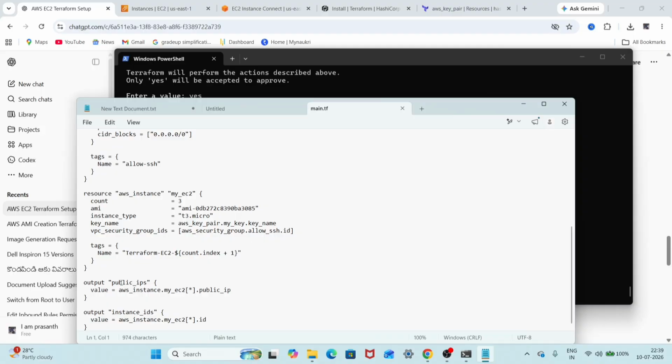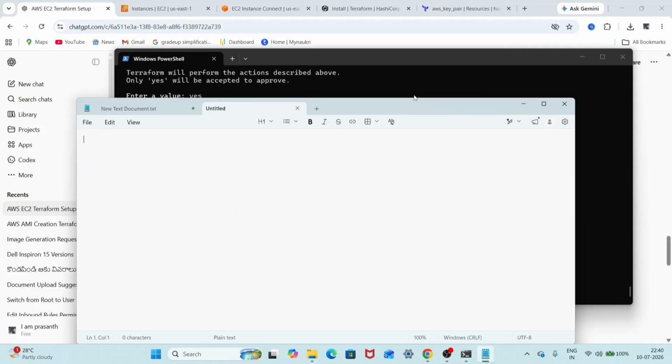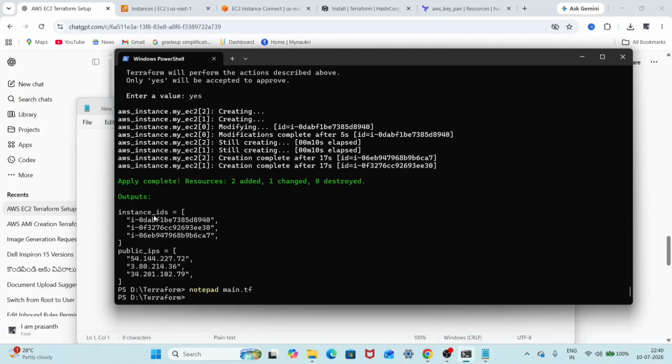After creating all the 3 instances, we asked Terraform to output the public IPs of the instances, and also the IDs of the instances. So we have the output of instance IDs and public IPs.